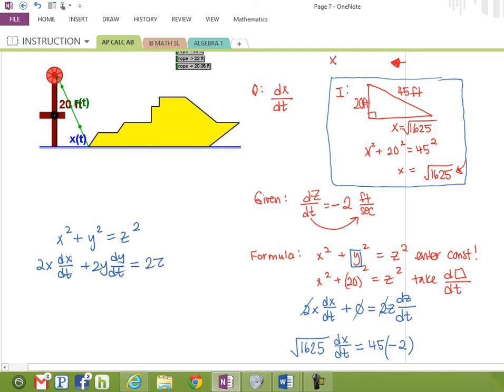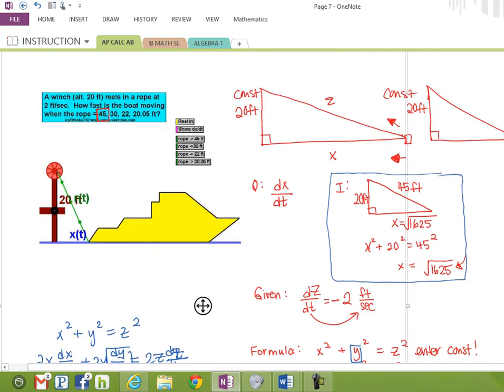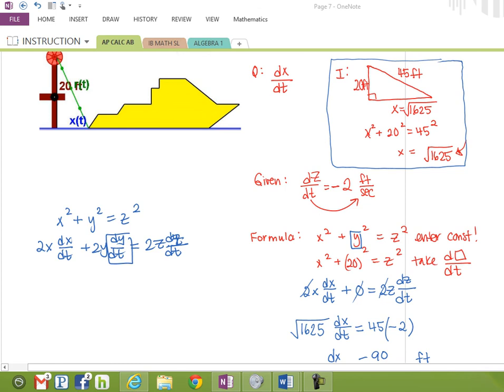You end up with extra variables, like dz/dt, and you end up with this thing. And you can still get the problem right if you understand what is the rate of change of the y. Well, if the y doesn't change, the dy/dt is 0. And then you could actually substitute in 0 for the dy/dt. I think that's complicated, so you enter your constants before the derivative because those are generic. It's generic information that's true all the time. You are allowed to enter any information after the derivative that has to do with the instant. So in blue right here, all of this was true at the instant that they asked you the question.